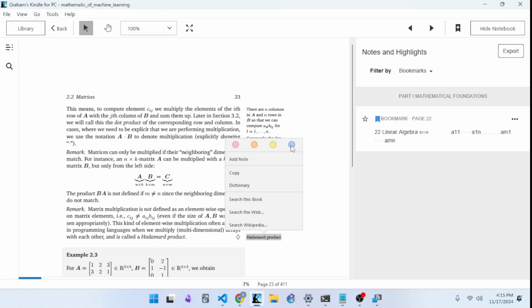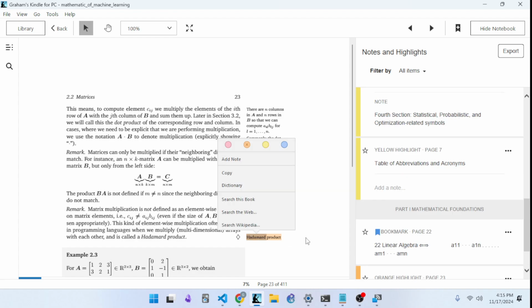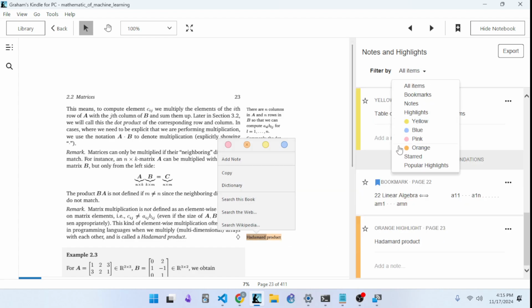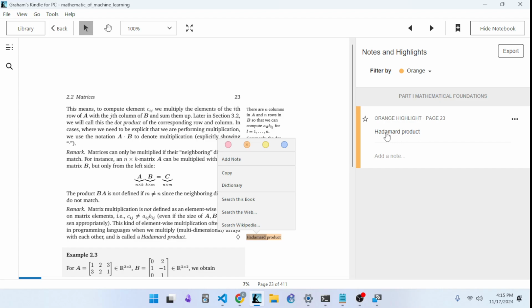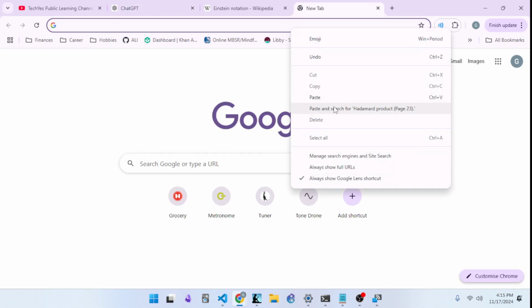I don't want to use this color because it's the same color here, and I might accidentally delete it. So we'll highlight it in orange. And let's just briefly look at my orange highlights. Oh, and I can't copy it. Okay, so to copy from Kindle, you highlight it, then you let go of the mouse. You don't push any other buttons, and then you hit copy. And it includes the author information, which is really annoying.